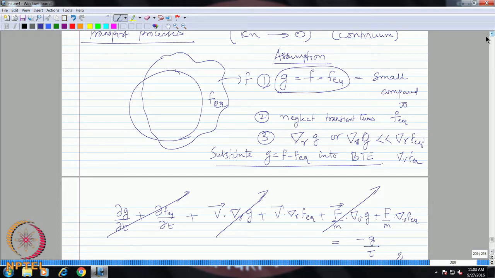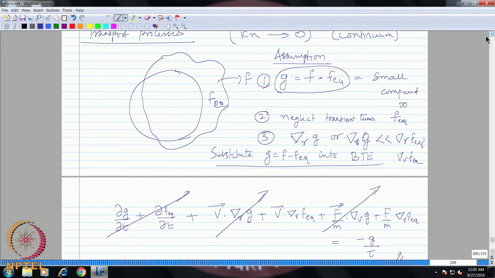So, basically we have to start from the non-equilibrium distribution function, but the fact here is, since we are deriving continuum laws, we can make some approximations. One of them is that the deviation from the equilibrium distribution function is quite small. When you look at the quantity t by tau, if your relaxation time is quite small, that means this t by tau is quite large, which means that the non-equilibrium will quickly relax to the equilibrium, or the deviation between f minus f naught will be very small, because f minus f naught is proportional to e power minus t by tau.